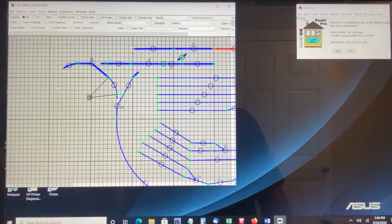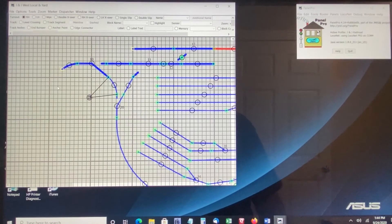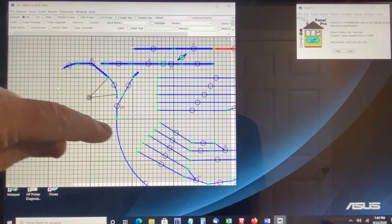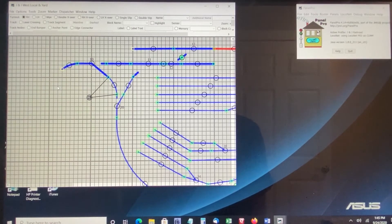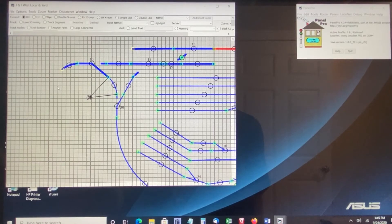Regardless of how you may think of it as mainline or thrown — like with the bottom of the Y where it's difficult to call one or the other — it is totally determined by how you designated the turnout when you entered it into your track diagram in JMRI. These two were designated as right-hand turnouts, and this one was designated as a left-hand turnout. It's very important to remember which is which, because as we put this information into JMRI we need to be able to tell which way to show the turnout position on the diagram.